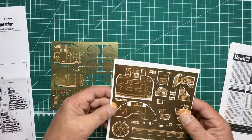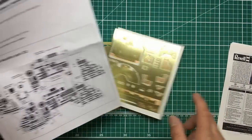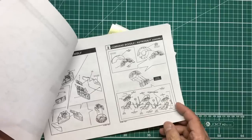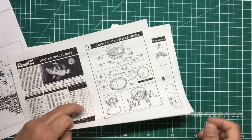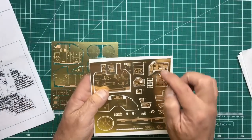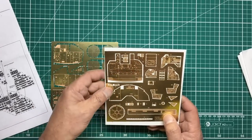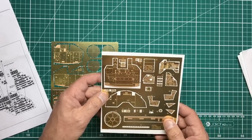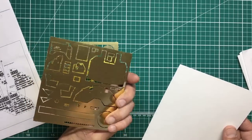Using a white backing makes the PE easier to see. We've got the main instrument panel, and then overlay panels that go on afterwards. The instructions say to glue this to part 22 — the miniature panel — instead of using a decal. It's a lamination: the base panel first, then the overlay panels on top. All panels are gray, giving a proper look. Take them off the frets, clean the edges, paint them including the sides, so they look like screwed-on panels rather than a flat featureless decal. They're single-side etched, and both sheets are six-thousandths thick.